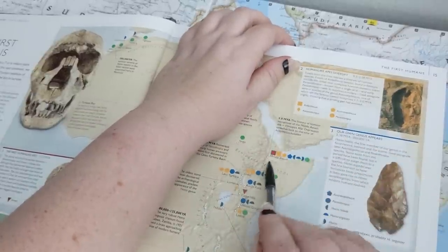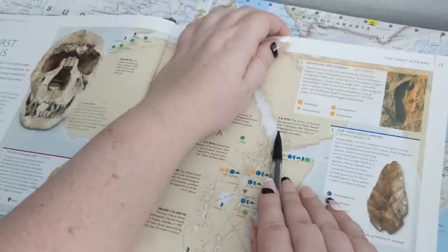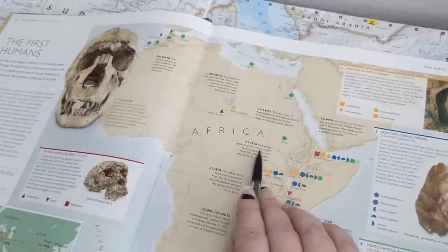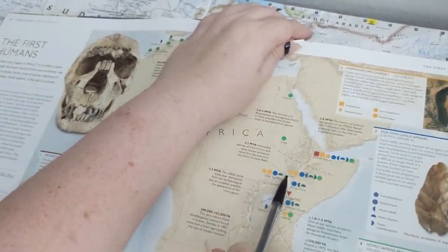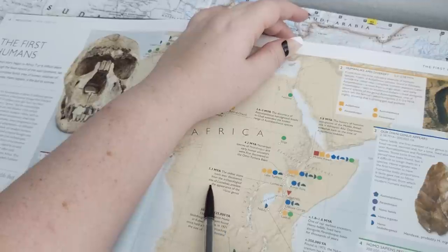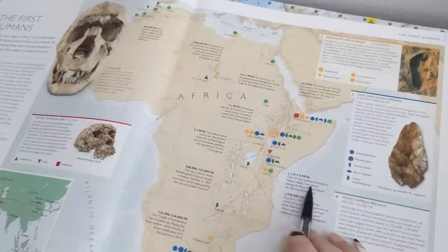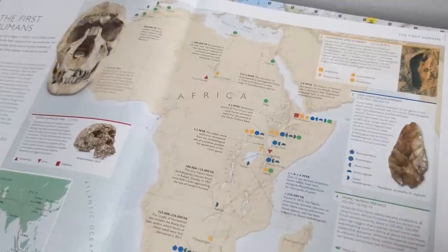It says 5.8 million years ago, right here in Middle Awash, the history of hominin occupation in the Middle Awash site in Ethiopia's Afar Depression stretches back to the time of Ardipithecus kadabba. Lots of famous ancient human sites here. And ancient hominin sites, I should say. 4.2 million years ago, numerous species of Paranthropus and early human ancestors were first discovered in the Omo Turkana Basin. 3.3 million years ago, the oldest stone tools ever discovered from the archaeological site of Lomekwi predate the appearance of the Homo genus. Wow. Over here, circa 1.8 to 1.6 million years ago, one of our earliest ancestors, Homo habilis, lived here alongside Paranthropus boisei, for thousands of years.